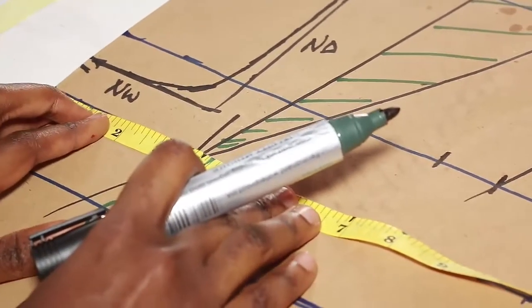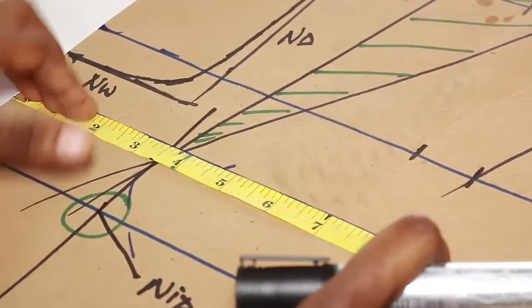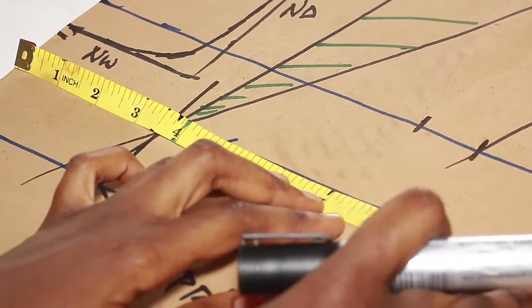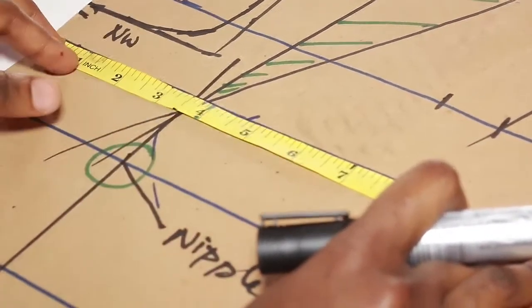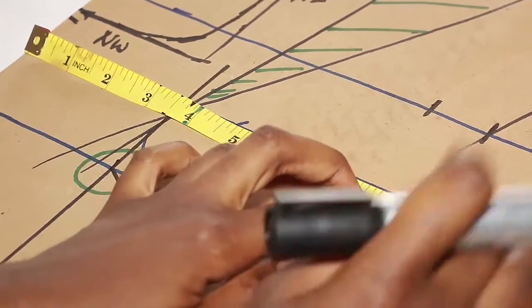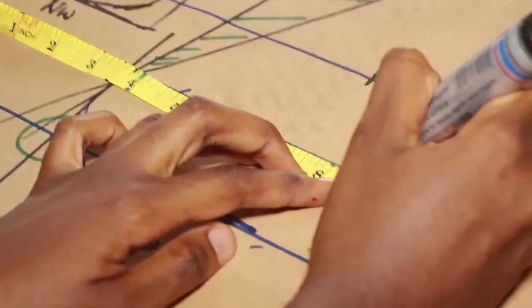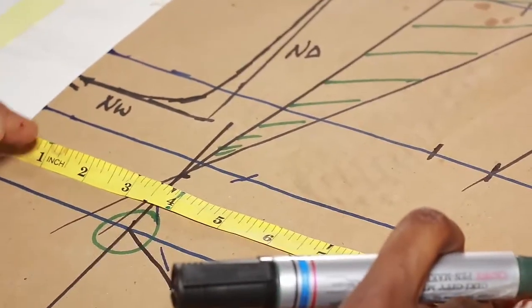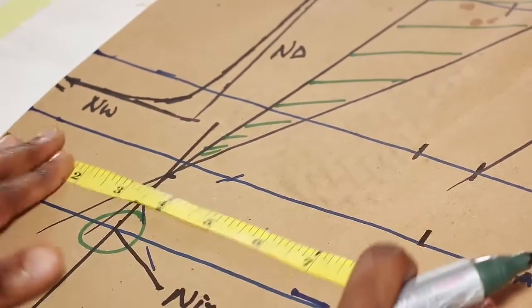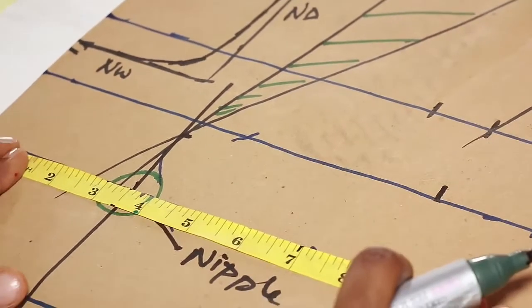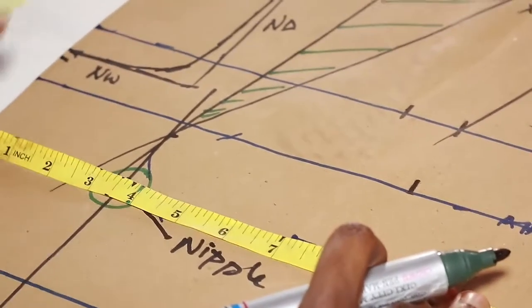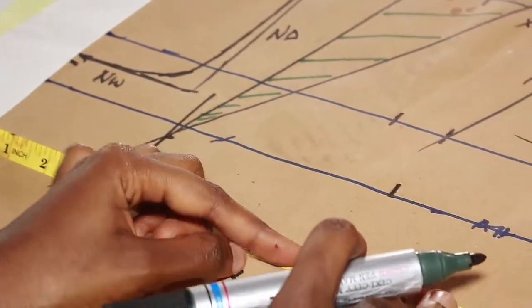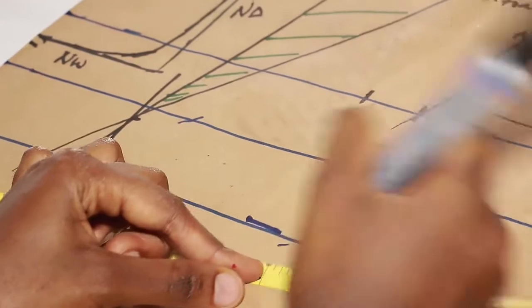So I'll just look through it. And the round bust measurement is about 34. So based on the rules of mathematics, you divide the round bust measurements into 4 and that gives us about 8.5. So you mark your 8.5 here. The round bust measurement is the measurements that you establish on your armhole line. So I don't know how the whites do it, but this is Africa and this is what we do and this is how it works for us.